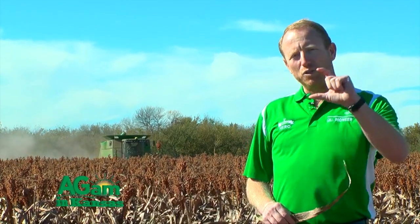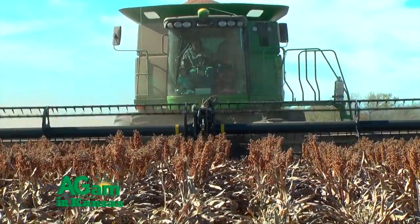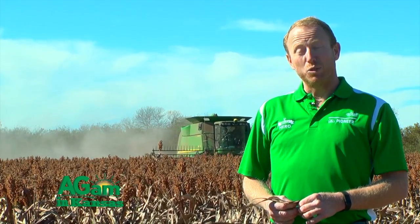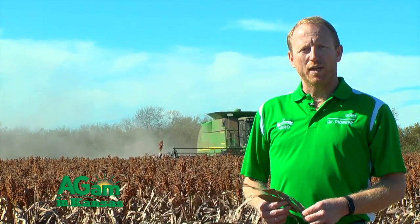It was also side dressed with a rolling applicator on June 11th after it was newly emerged. What's interesting is it's actually out-yielding the other half of the field that was strip-tilled and fertilized March 1st. The chemical program here was done in two split applications — the first being April 15th, at 1.25 quarts of Lumax, and the other the day of planting, June 3rd, also 1.25 quarts of Lumax.